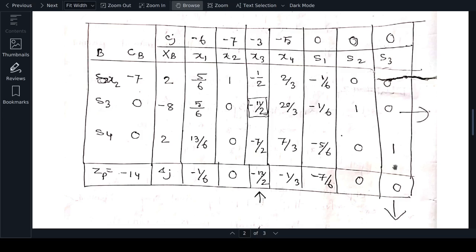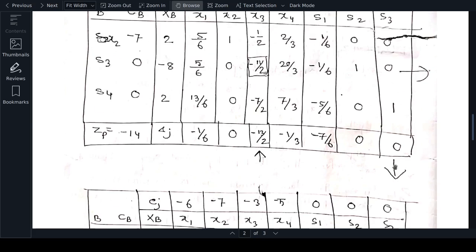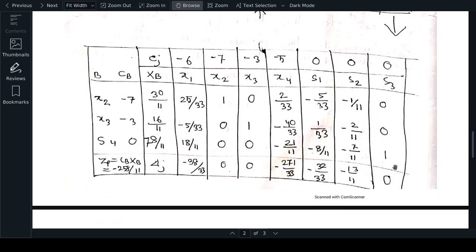Next one is minus 5 in the second row, second table. Minus 5 is replaced by what in the third table? So minus 5 minus of minus 1 into 3 divided by minus 6. Similarly, in this way you plot, you will get the value. Then the S3 row, you also calculate, you will get this value. So you see, is this clear or not? Up to third table, everyone clear?